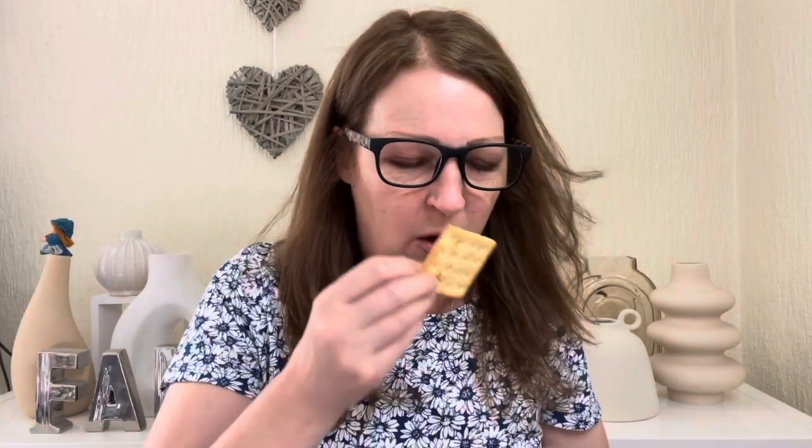Wow. Oh my goodness, they really smell cheesy. Look at those. When it said a cheese cracker, it's plain on the back, but it's got this, looks like cheese icing on the top. That is such a strange thing. I've never seen it like that. Right. It's really soft on the top. Is that icing? It tastes sweet. That's so weird. It's crisp on the bottom and soft on the top.